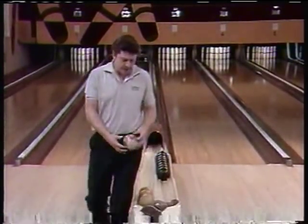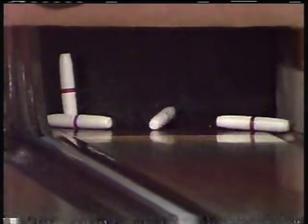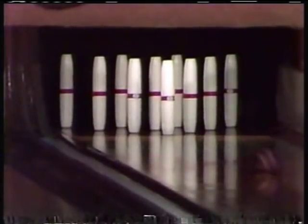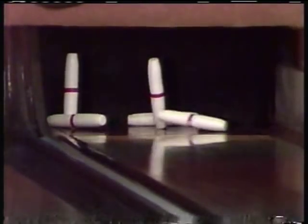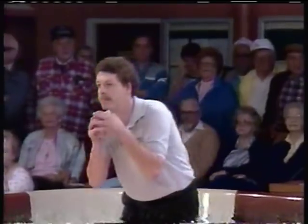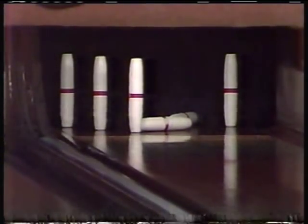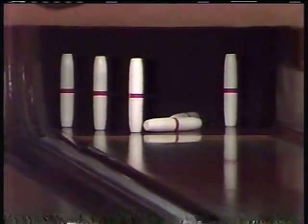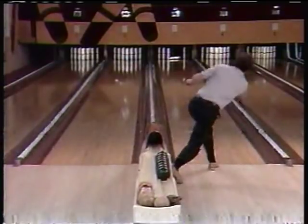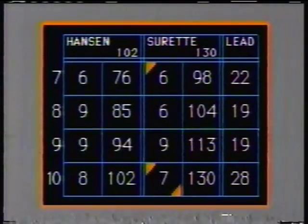It's a 9. He has a strike. Now at 123, with two bonus balls to roll. First ball nets him six, leaves the 2, 4, 7 on the left, the 10 over on the right, two pieces of wood in between. And he punches out the four pins, so it is a fill of 7 and a score of 130. Another $50 in bonus money for winning the first string for our defending champion, Peter Surratt, who wins it by a score of 130 to 102.